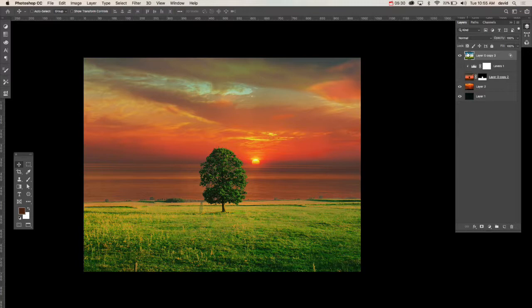So those are two techniques to remove the sky in really simple ways without ever having to do something super complex. Photoshop is all about being able to take something that seems complex and make it easy as long as you know where to go. I wish I knew that when people ask me to change the sky. So these two techniques you can use, and it's real easy to change the sky.